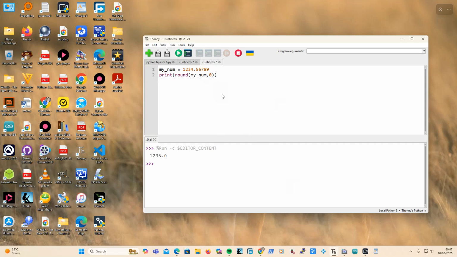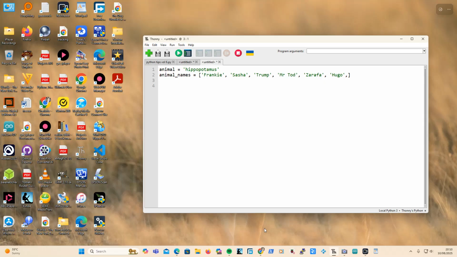But what I hadn't realised is that you can go -1, which rounds it to tens, and -2 rounds it to hundreds, and -3 rounds it to thousands, and it'd be pretty silly to do it tens of thousands because it's 0. And I didn't know that, so I thought people might be interested in it or not.